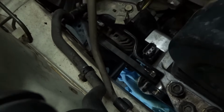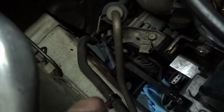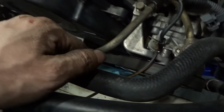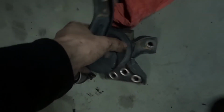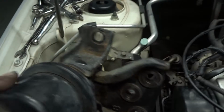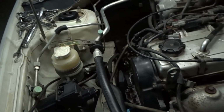I put all the belts on. Alternator is fully bolted down. Its belt is on. The power steering is totally bolted down. Now, next thing I need to do, grab this wonky motor mount. I'll pop that on, and then we'll tighten down all the little guys that we took off. And then we're almost there, man.